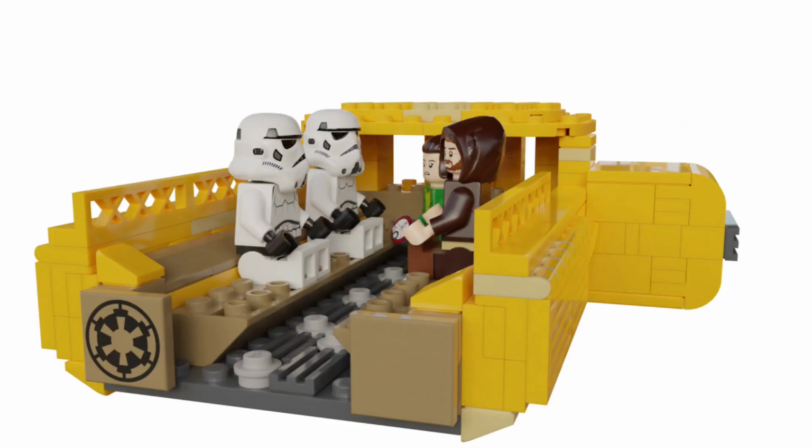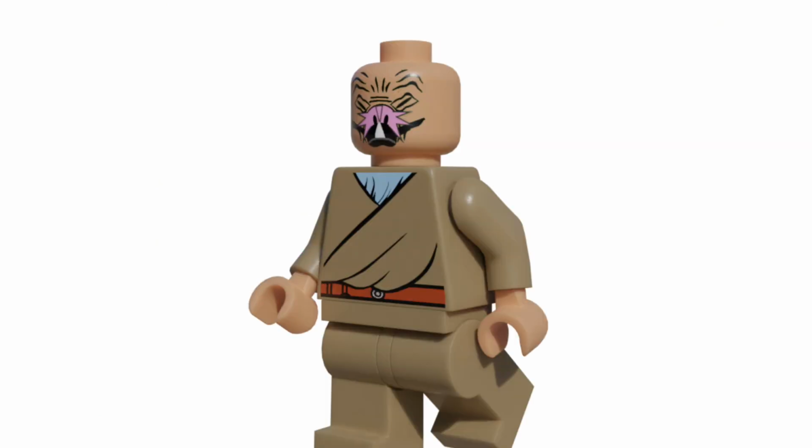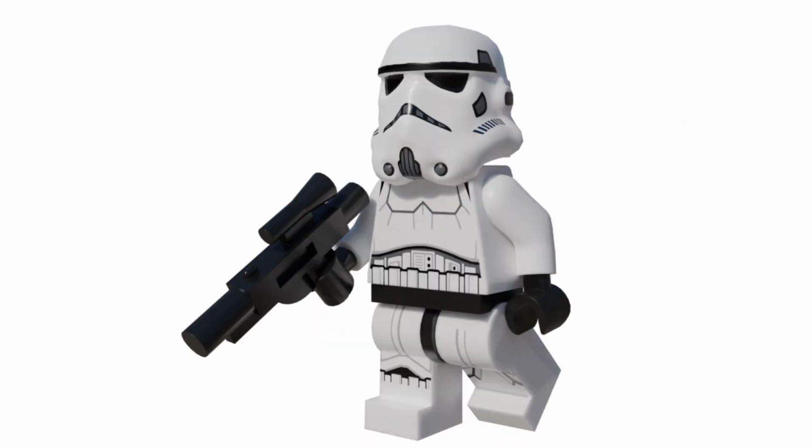So either way, you get Obi-Wan Kenobi here with his hood on. You also, again, get the same Leia as last time. You also get that guy that drove the speeder. His name was Freck. And then you get 2 stormtroopers, which the way he designed these are amazing. He had a friend import files from the Skywalker saga and put them on the LEGO stormtroopers, because there's not the special equipment, I guess, needed in whatever sources he uses to design these.